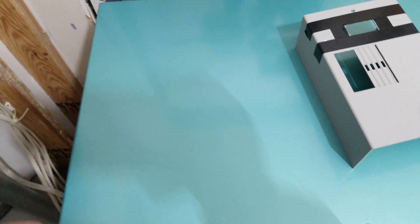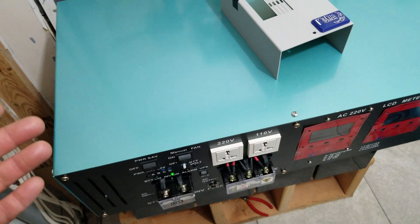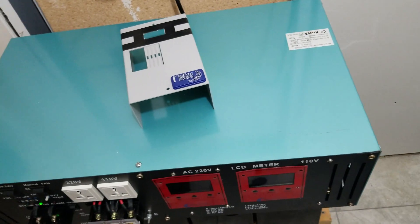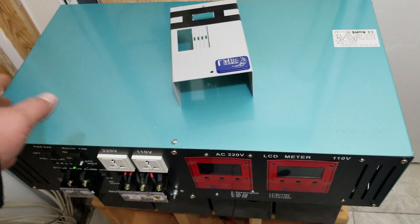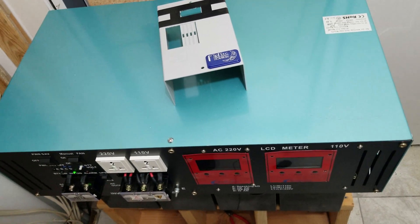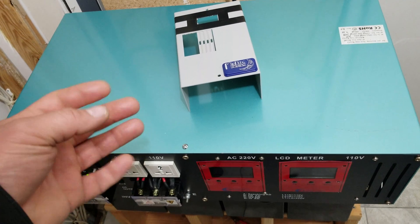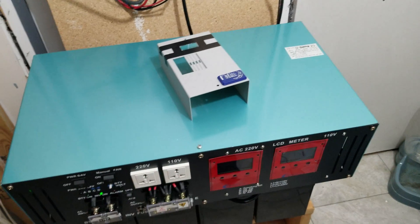I'm going to install fan filters, which will slow the fans down a little bit. I don't have a huge issue with dust, but I do pull the lid off the inverter about once every two months and vacuum everything out. Since I just brought everything inside, I did a deep clean of the inverter — it was a little dusty but not too bad. I used those little compressed air cans, which come in handy; they're good for getting into areas you can't reach with a vacuum.